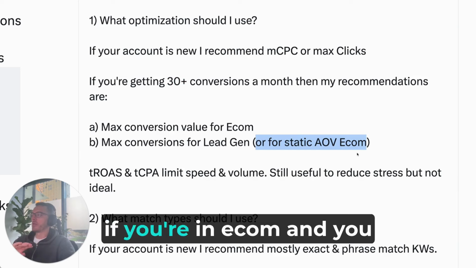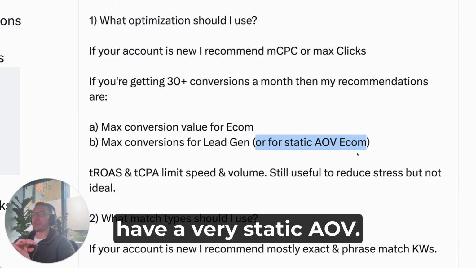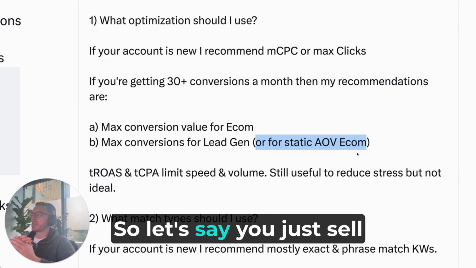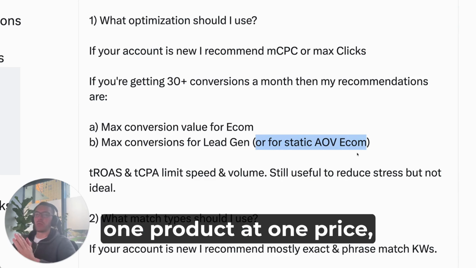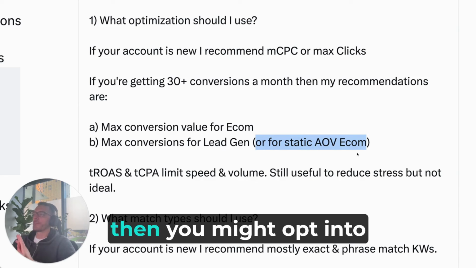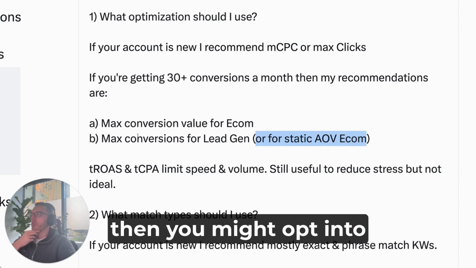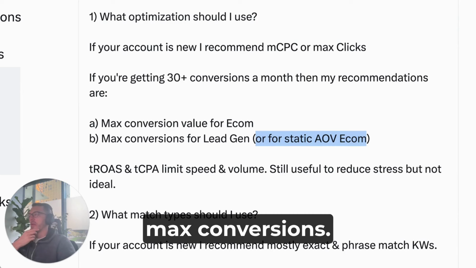Now, if you're in ecom and you have a very static AOV, so let's say you just sell one product at one price, then you might opt into max conversions.